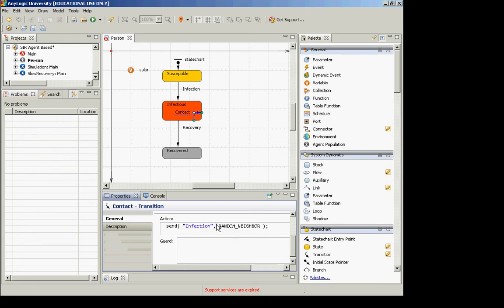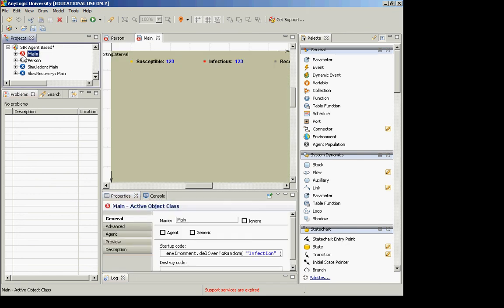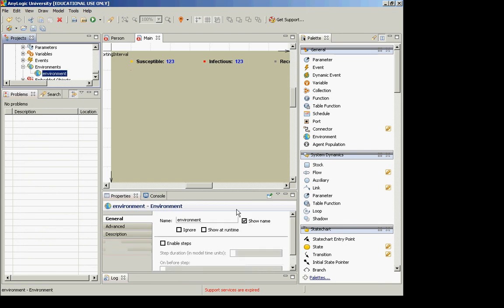The computational mechanism is called sending a message. They say, hey, you're infected, okay? And the way this is done is it's sent to a random neighbor, and in this case it means an immediate neighbor. Now, to further unpack it, there's a thing called the environment, which we'll be meeting later as well. And in the environment, there's an indication for who's considered your neighbors, okay?